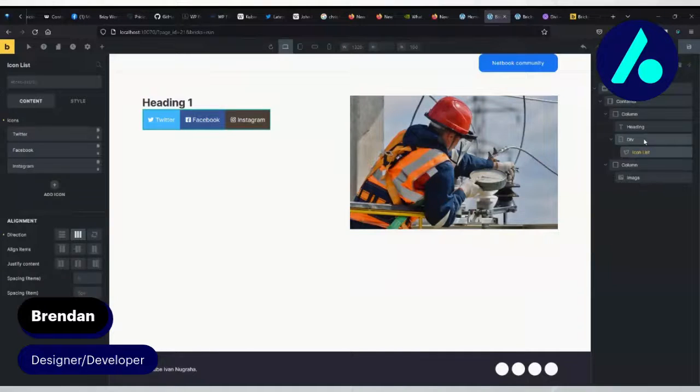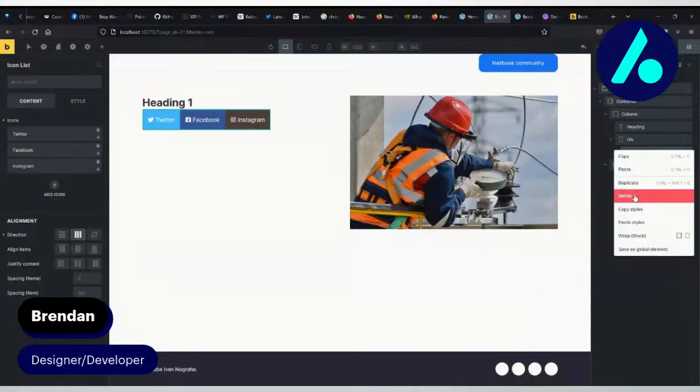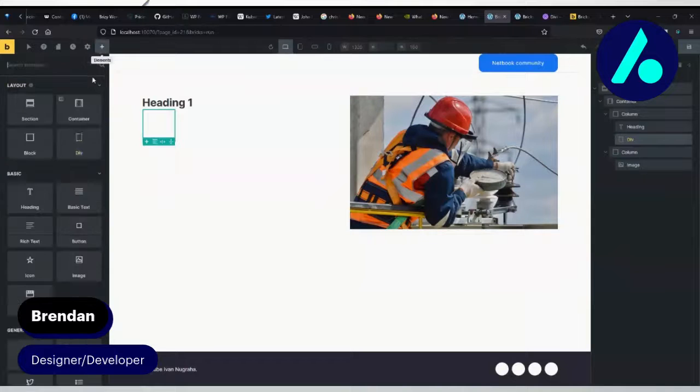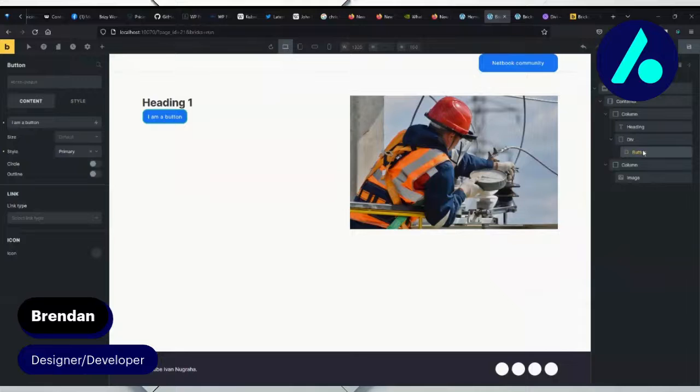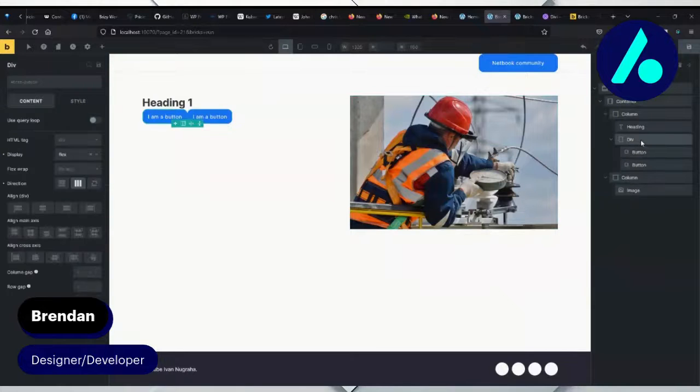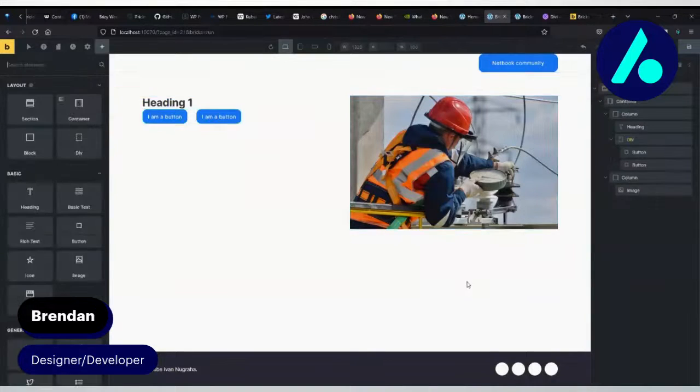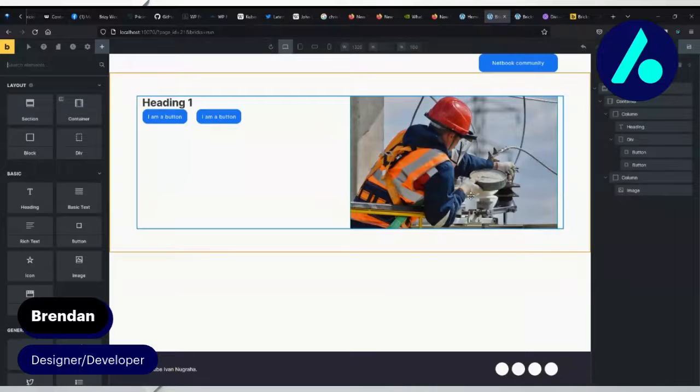The other thing, it's the same idea. So if we delete this and we come back here and add a button, we'll add two buttons side by side, duplicate that. And look, they're already right next to each other. I can come to the div and say 25 pixels of space between those. Great. That's fine. Now let's take a look at the other thing in Divi.